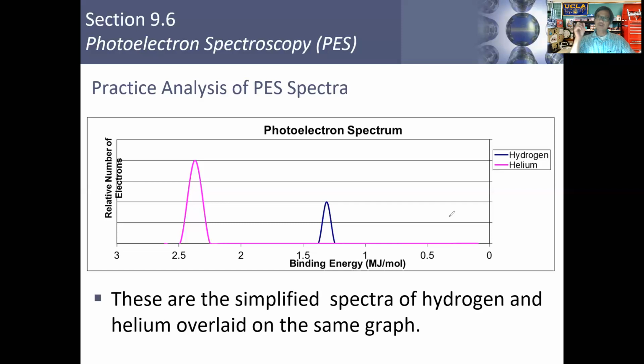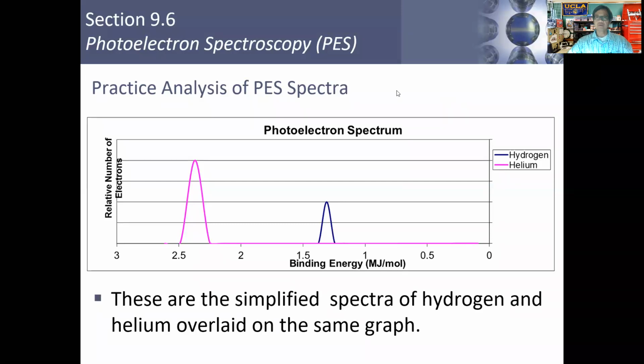Okay? What we left off with yesterday afternoon was looking at a photoelectron spectrum where you overlay two different atoms. And so if you notice here, we have represented by this peak a single hydrogen, and by this peak helium. Okay, so we have the electrons for helium, and let's go ahead and write. And so we left off here by talking about that.